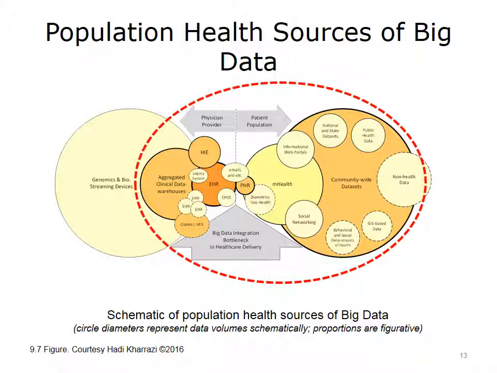The clinical data sources include EHRs, health information exchanges, HIEs, and insurance claims, among others. The patient and community-centered data sources include mHealth devices, personal health records, PHRs, web portals, and community-wide datasets, among many others collected on various levels. As indicated in the diagram, the bottleneck of the big data integration is bringing and merging patient and community-centered data sources into clinical data sources. Although this is slowly happening, the big data aspects discussed in previous slides are preventing the smooth integration of all potential population health data sources.